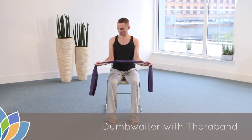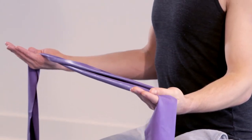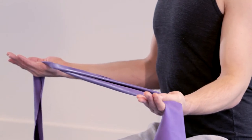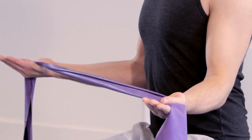With your band, have your palms facing the ceiling and grip the band between the index finger and the thumb webbing. Your elbow should be pinned into the side of the body and slightly forward of your front shoulder, so that the shoulder blade can draw back into the spine.